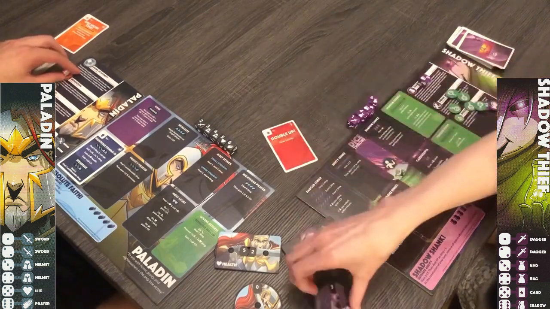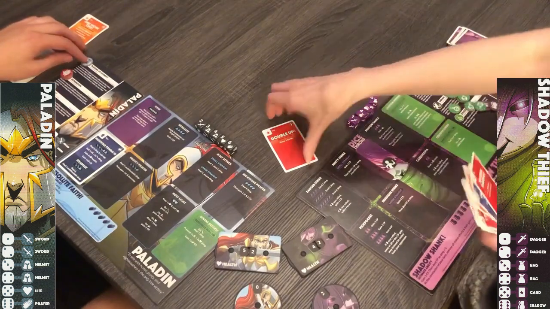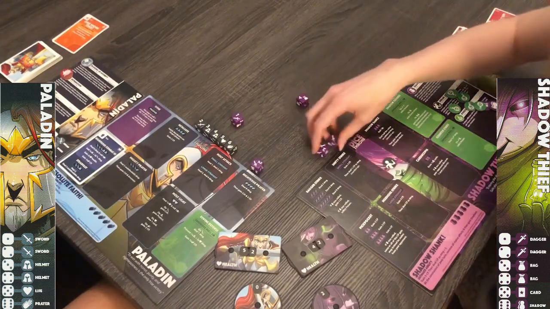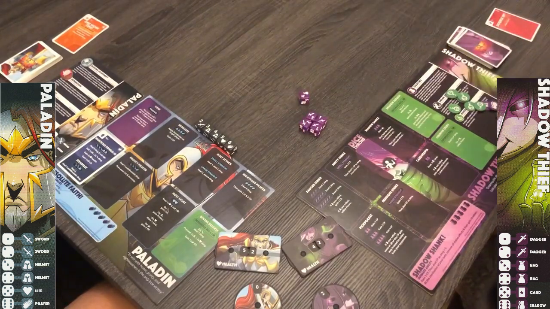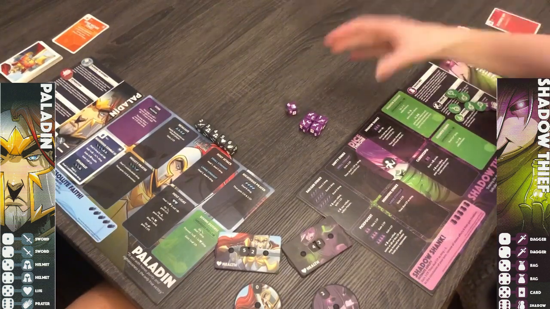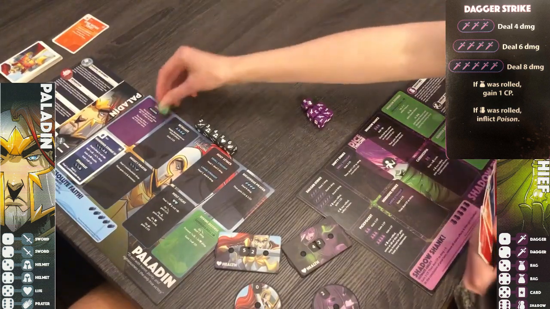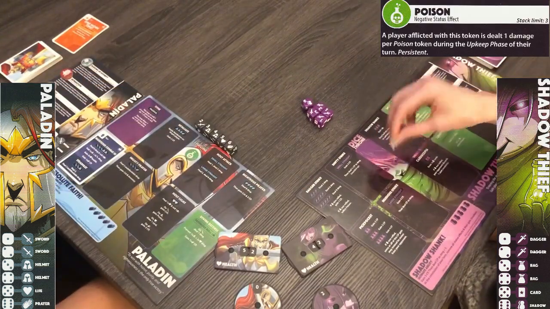I'm going to play double up. Wonderful. Draw 2 cards. 1, 2, 3, 4, 5, 6, okay. A lot of shank in there. Oh! Yeah, we're going to keep that. That's what I was going for. So I deal 6 damage. And then I will also inflict poison, because she rolled a 6, which allows her to inflict poison. And then I'm going to use my sneak attack.